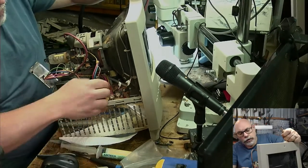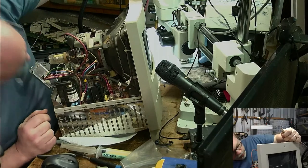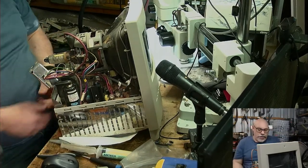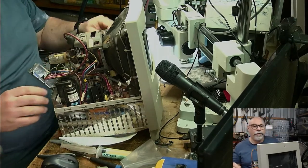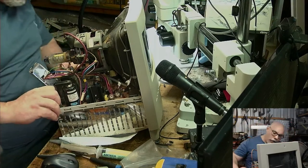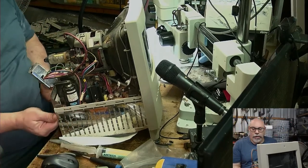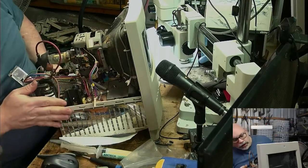Okay, we've got this little yoke cable that's got to come out. What else? Oh, there's the speaker cable down at the back here. It has to be undone. That comes out with that. That's fine. I'm really confused by this grounding wire. It's got to be in here somewhere, I assume. And then we're just going to slide this little guy out. I think I got everything, apart from the grounding wire, which is not there.